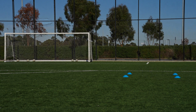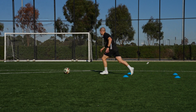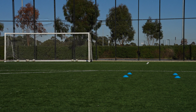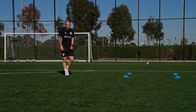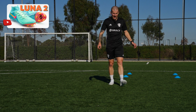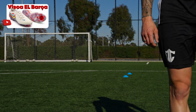I don't know what their deal is, and that's an ID pair. People always say, oh, IDs don't last as long, and yet here we are with a pair of IDs. Obviously, this is only the third or fourth time I've worn these, but they feel exactly the same as the regular edition. No complaints. I think GX2 and Luna 2 are some of the most durable boots on the market, hands down.